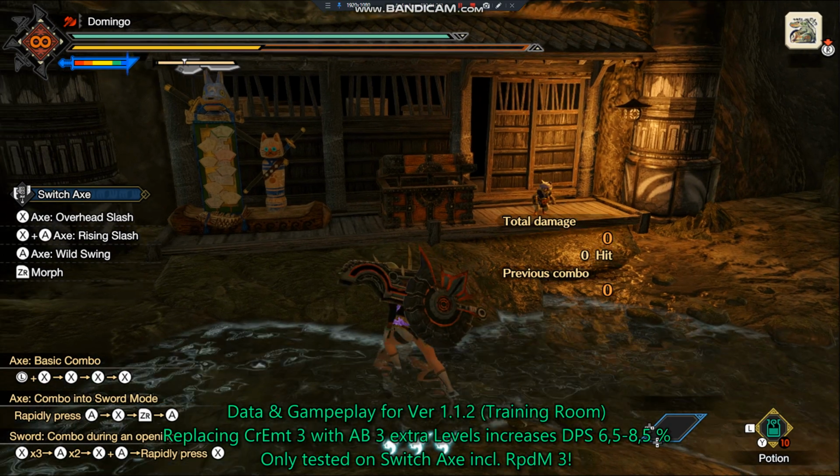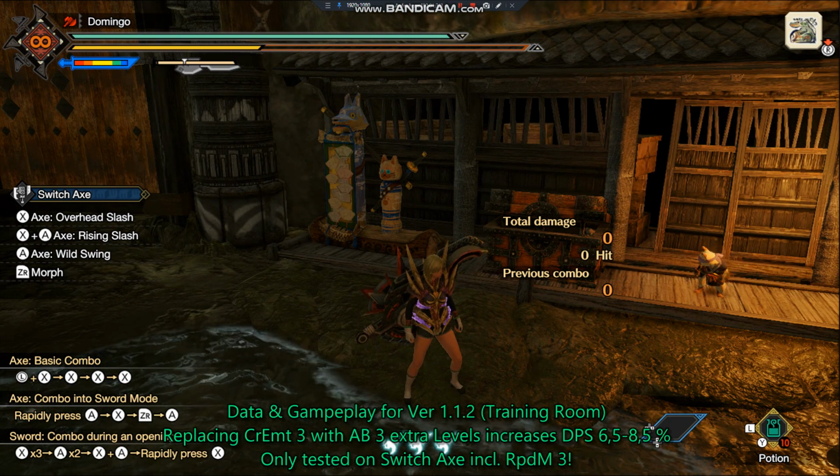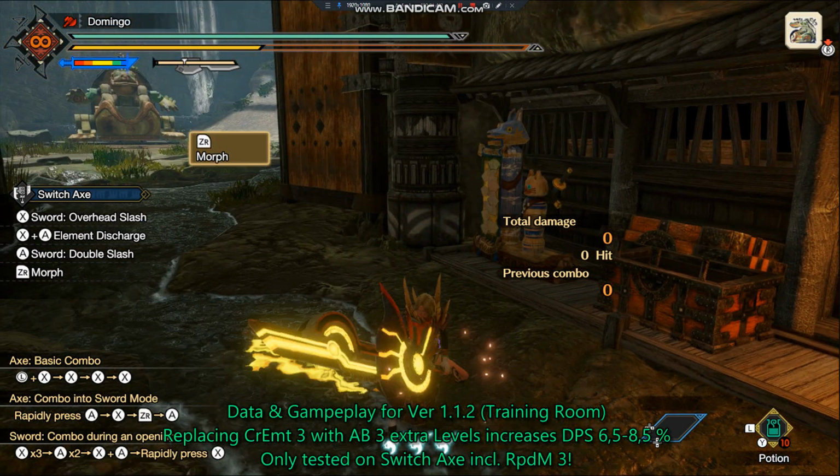I'm not sure whether I'm testing the morph on other weapons too, but for me personally, the Switch Axe morph is the most interesting morph. Especially, you have power phials, you have so many skills, you have rapid morph, focus, power prolonger, you have a lot of skills you can experiment with.